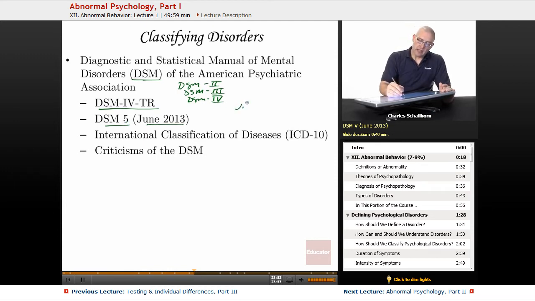Now, that is what we use in the United States, is the DSM. The American Psychiatric Association makes the determination of what gets to be diagnosed and what are the symptoms connected with a particular diagnosis. And internationally, there's what's known as the International Classification of Diseases, the ICD-10, and that has a mental illness section in it. And so internationally, they will be using that. But for our purposes, for the AP Psych test, we only need to know about the DSM. Now, there are some criticisms of the DSM that have been leveled. One of them is that it's biased. It certainly is American-based.